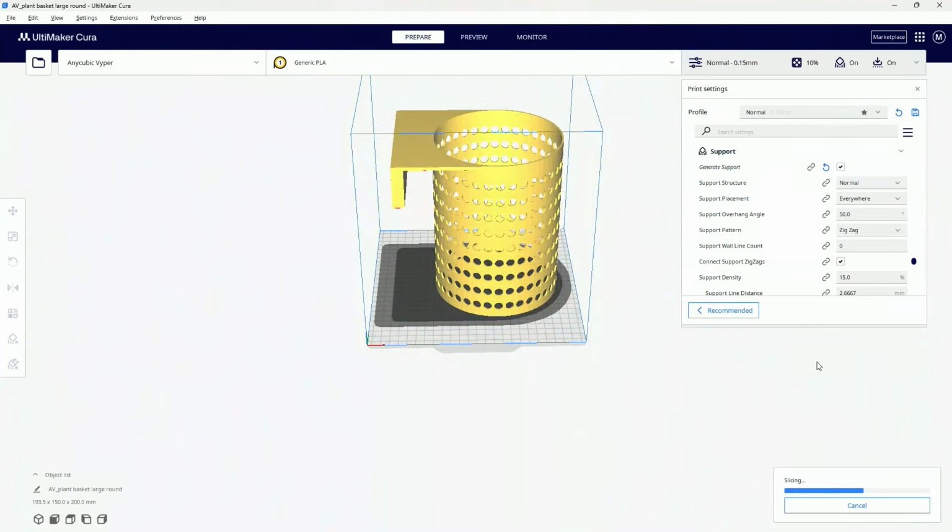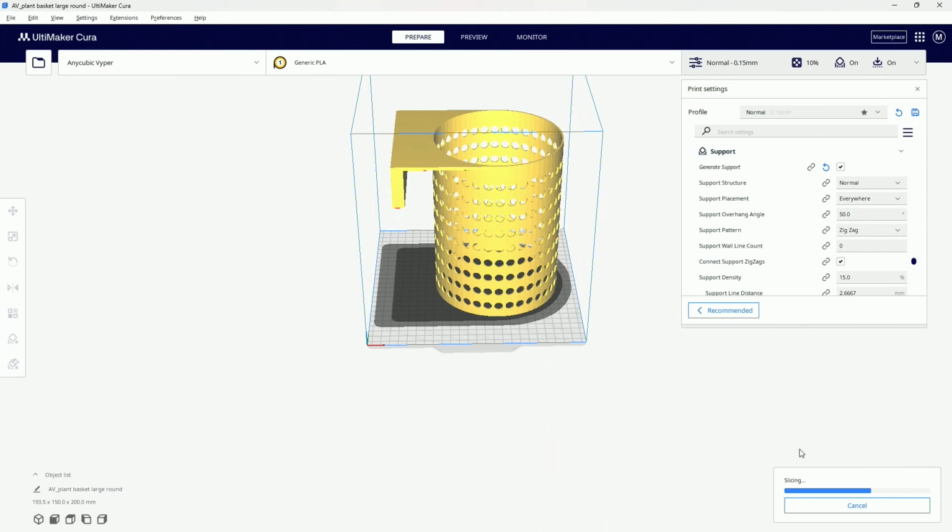Wow, this has taken a long time to slice. Got to hang in there though. You might wonder why it's taking so long. Remember, it has to configure code for each X, Y, and Z axis to lay filament.